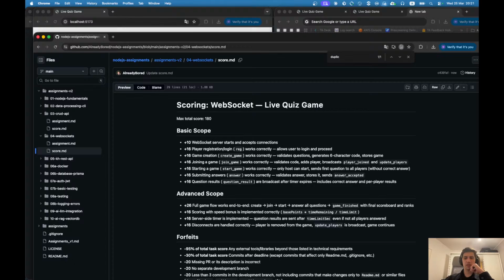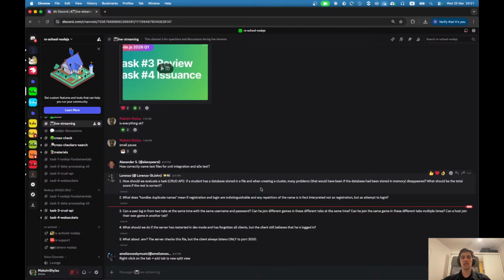Just as always, I remind you that if you see any inconsistencies or unclear moments in the assignment, it should be treated in favor of the student. So if you decide whether you should deduct points, if you are not absolutely sure that this is according to the assignment and scoring, please do not do that.